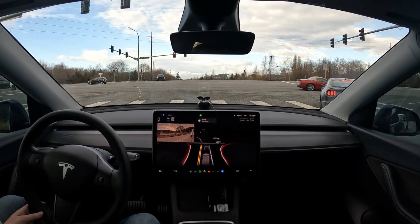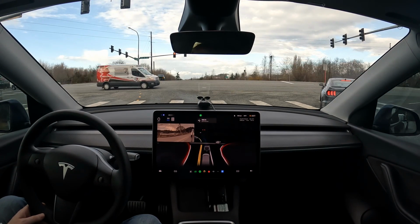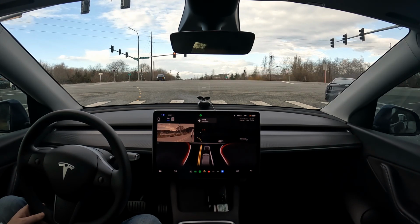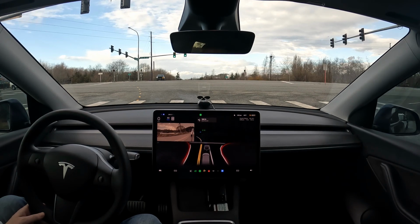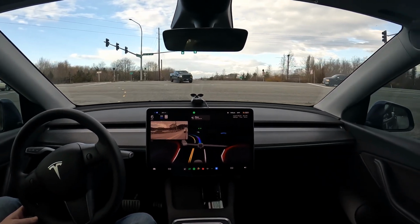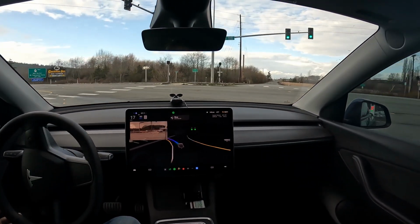Hey there, folks. You are joining me on Christensen Road, waiting to turn on to State Route 20. I had to stop at the bank to get some money for my Mega Millions tickets. And the reason I'm bringing this, again, a compilation of roundabouts, we've got a light-controlled left, but the car will have to wait its turn. This guy in front of us is going to turn left, so hopefully it'll be okay. And then we're going to approach a roundabout that is very, very, very hard on the car. And it always has a go car, go. Okay, I had to goose it to get it to go.